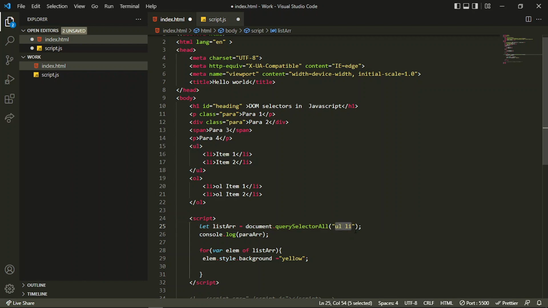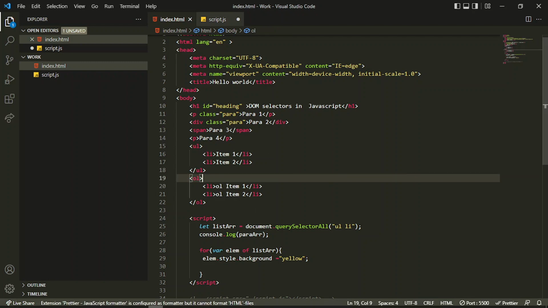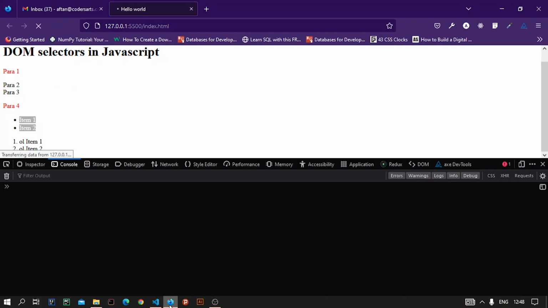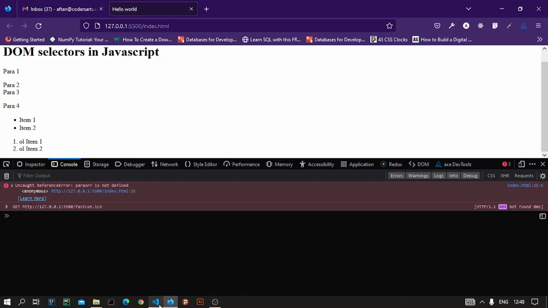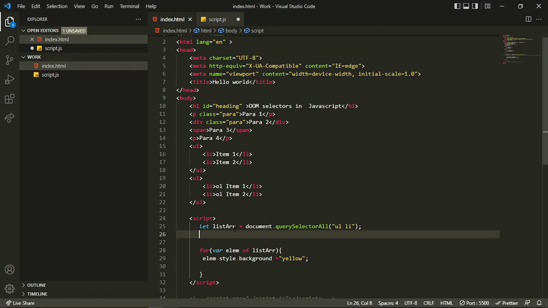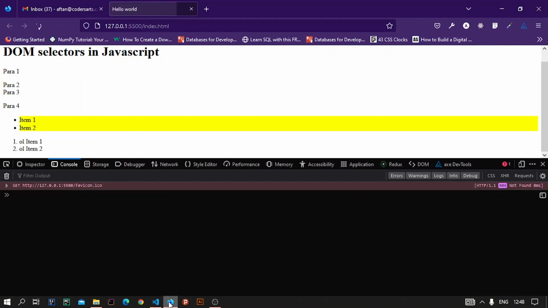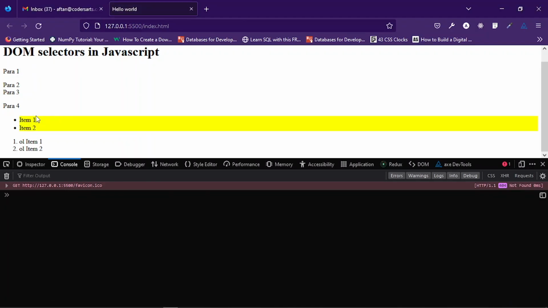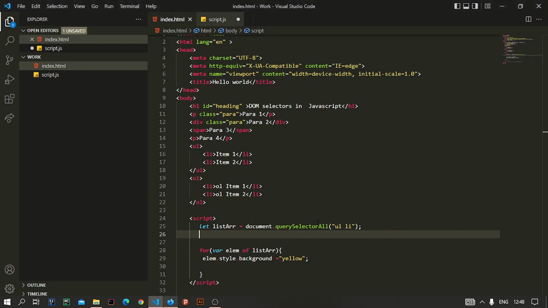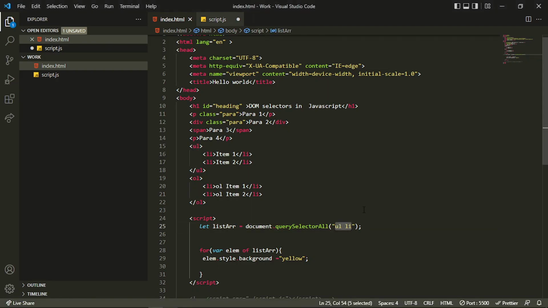So it will select all the ul li, meaning all the li elements which are inside the ul tag. If I do this and remove this console log, and save one more time, now you can see it has the background color because we used this CSS selector. That's why this query selector will only select all the elements which are inside the ul tag.